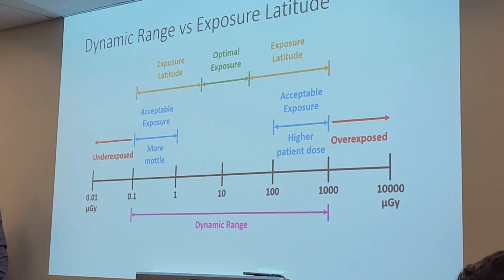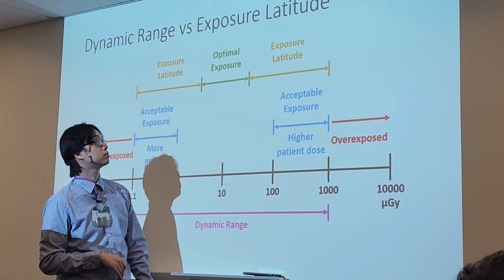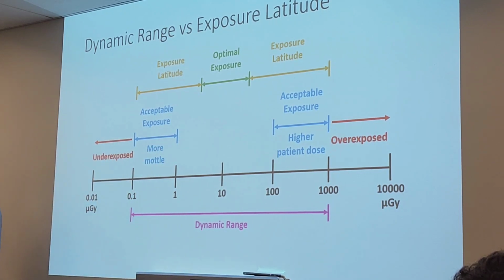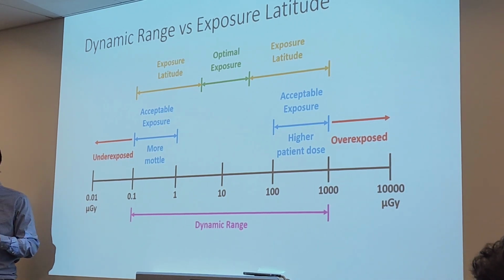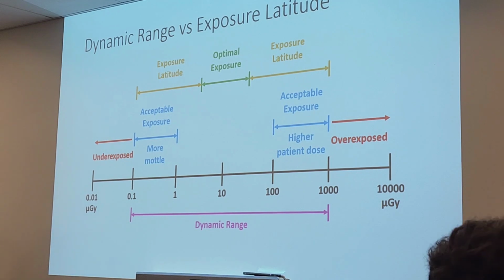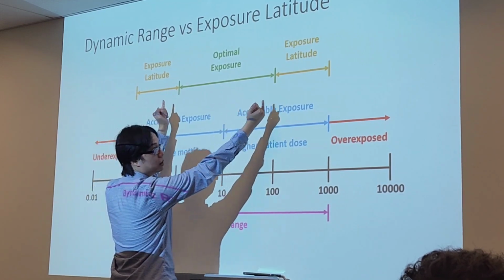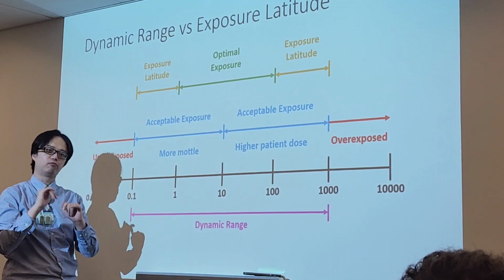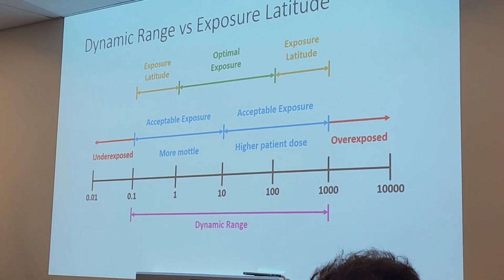Let's say that you've got anatomy like a hand. For a hand, perhaps it's really easy to overexpose, really easy to underexpose, because it's so thin that if you change things a little bit, you'll see big changes in the image. In that case, you don't have a lot of wiggle room. The optimal exposure covers this range of exposures. You only have a little bit of room to move around, otherwise you end up overexposing or underexposing. So that's for thinner anatomy.